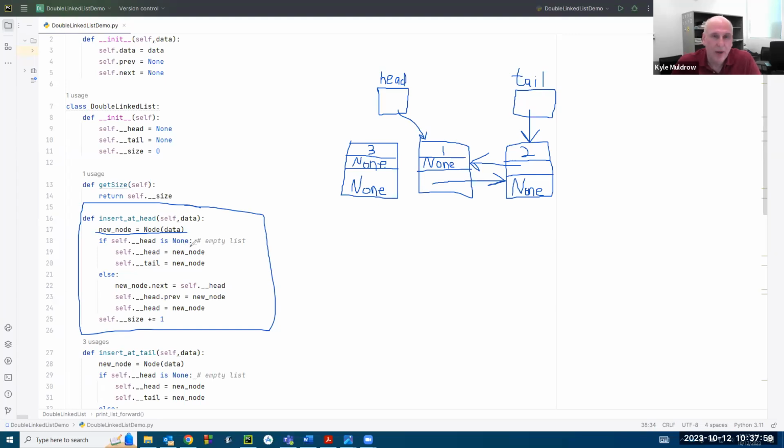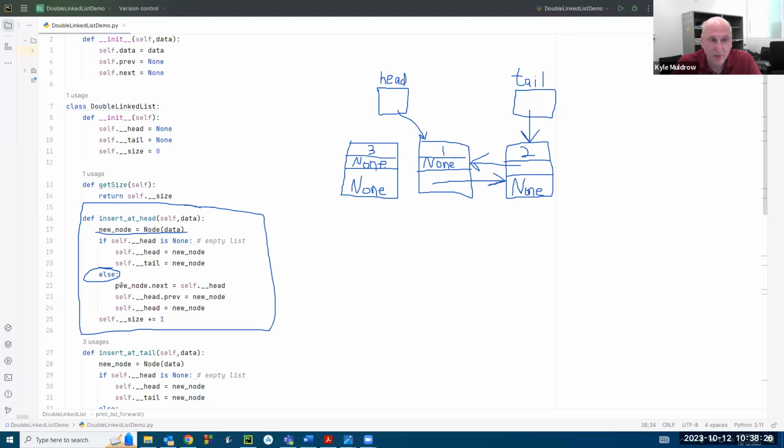Once again, no matter where you're inserting, you first check if head is None. In other words, if you have an empty list. Well, clearly we don't in this case. If we did, we'd set both head and tail to this new node. But as you can see by my drawing, head is not None. We do not have an empty list. So we're going to jump directly to the else.